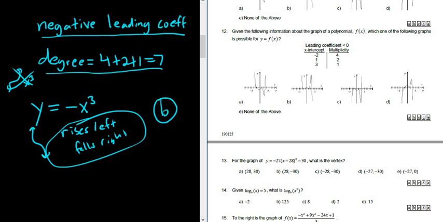So again, recap, you first look at the leading coefficient. In this case, it's less than zero. That means negative. You add up the multiplicities, that gives you the degree. And then you just think about the simplest graph you know. So one example is y equals negative x cubed. Think about what it looks like. This is what it looks like. It rises left and falls right. Then you just go over here and you pick the correct choice.